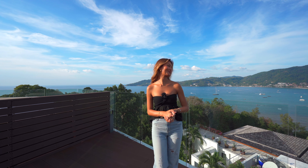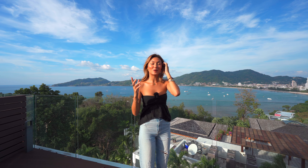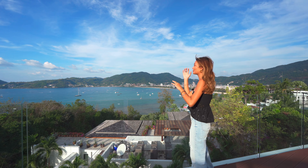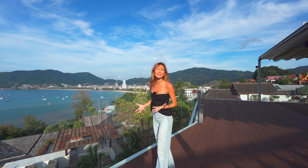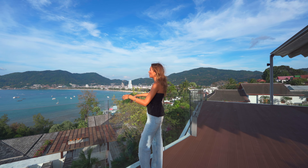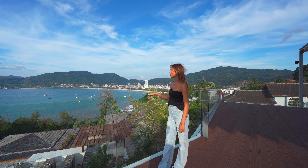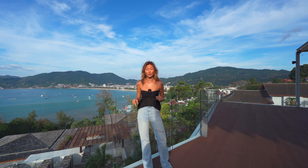We've made it onto the rooftop everybody. The view is just insane. It's about to be golden hour and almost sunset time — can you imagine the sunset at this time? It's absolutely breathtaking. You can see the whole of Patong Bay. The space up here is a lot — you can really do a whole barbecue up here, even host a party on a rooftop. Imagine doing a sunset drinks party. You can see Patong from up here — it looks so, so beautiful. The mountains, all the boats going on right now. Usually there are cruise ships that come along. Now, before I finish up, I want to show you guys a little snippet of the five bedrooms, so let's go do that right now.